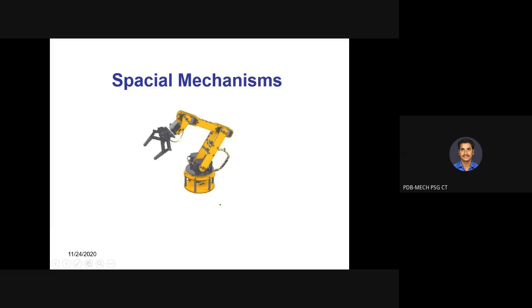A robot is an example of a spatial mechanism. If you look at this particular point, what is the name of this point? It is a gripper. Yes, a gripper, which is used for taking some objects and placing them elsewhere. At this point, it can rotate through 360 degrees anywhere. It is having 3 different coordinate systems. Moreover, whichever joint you look at, all the points have coordinate systems in the 3D plane. In that case, it is called a spatial mechanism. So we don't have scope to discuss spatial mechanisms. At the last there will be one topic, and if time permits we can discuss it, but normally spatial mechanisms are dealt with at PG level.